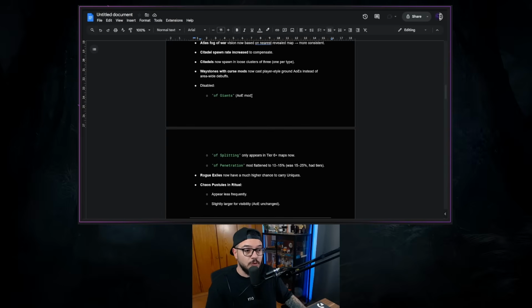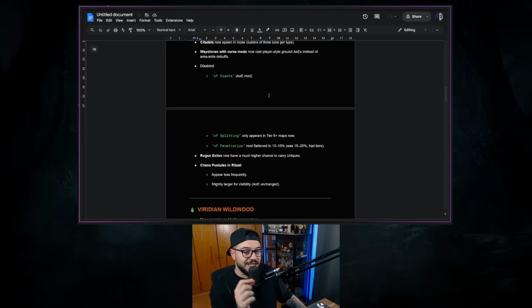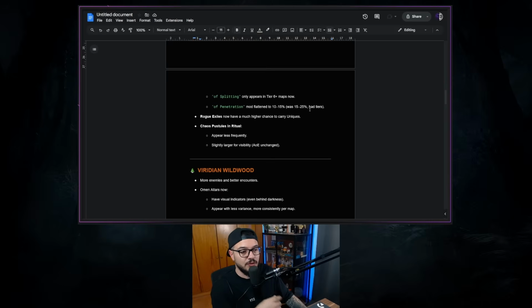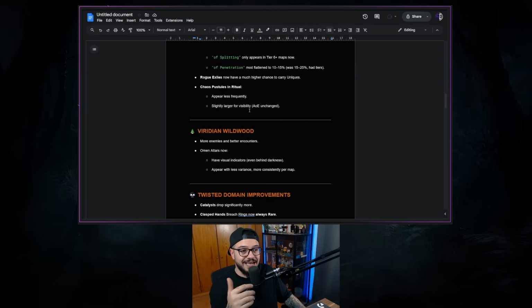Waystones with curse mods now cast player style ground AoEs instead of area wide debuffs. Then we have the mod of Giants, which is the AoE mod, has been disabled. Of Splitting only appears in tier 6 plus maps now, and Of Penetration, the mod has been flattened to 10 to 15%, used to be 15 to 25%, and it had tiers. Rogue Exiles now have a higher chance of carrying good uniques and more uniques.